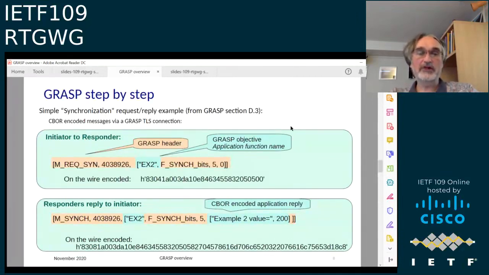The schema would be defined in CDDL, and that would be simple binary messages, pretty much as efficient as any of the existing binary protocols we build in the routing area in the IETF. Next slide.